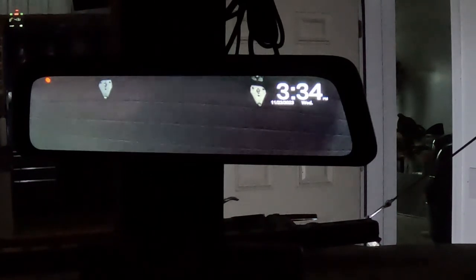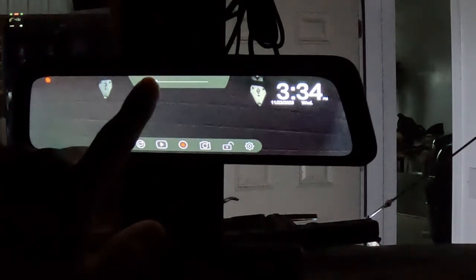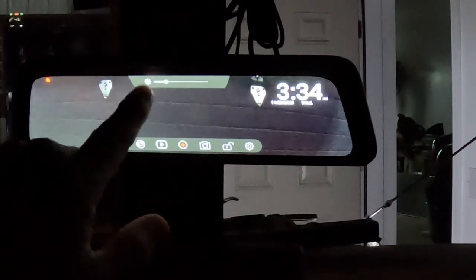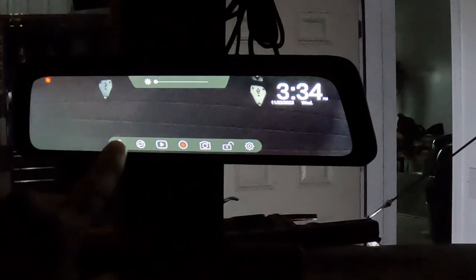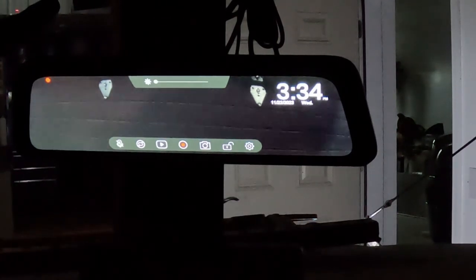All right, let's take a look at the menus that we have. Number one, up top we have either an auto or a manual set for the brightness of it, okay? We can set it in different areas. I like the automatic setting. It's working on that right now. Down below, the first one we have here is for the microphone that is in the front camera.